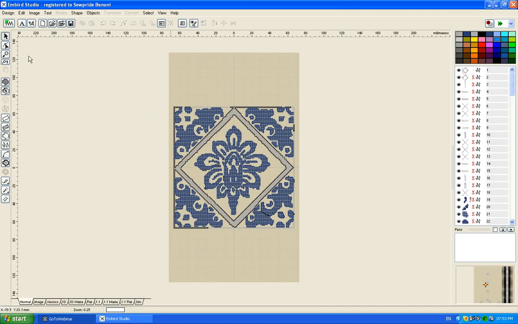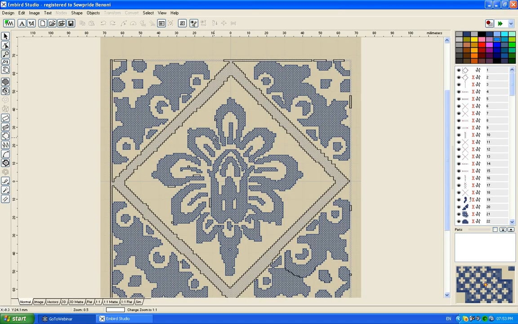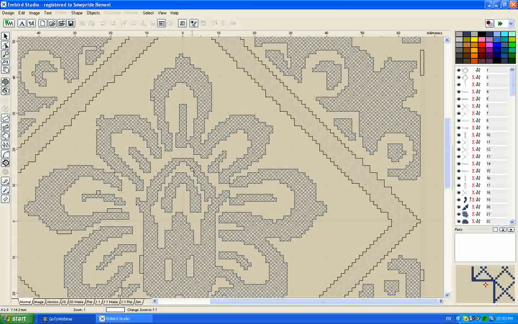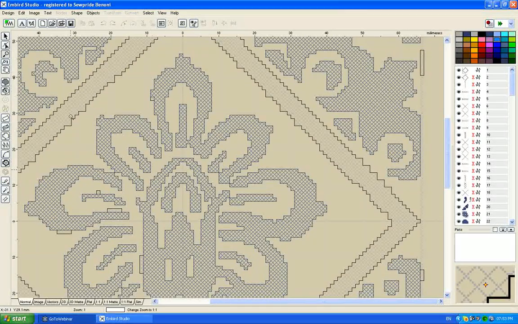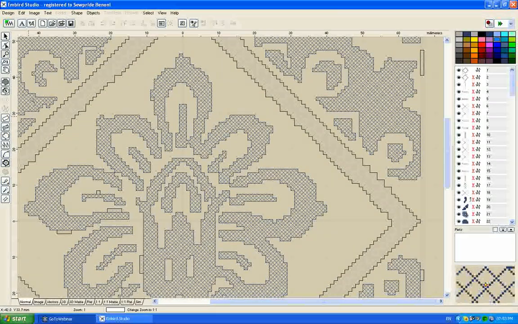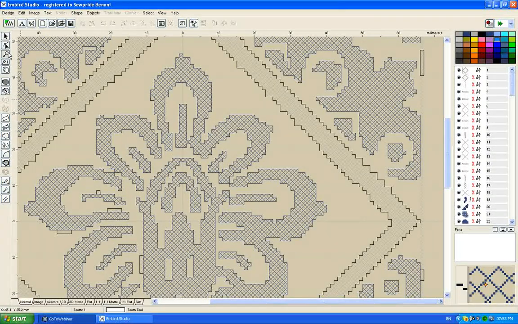Okay, now my zoom is giving me a problem, but let me zoom in. Okay, so there we go. I'm now in studio.